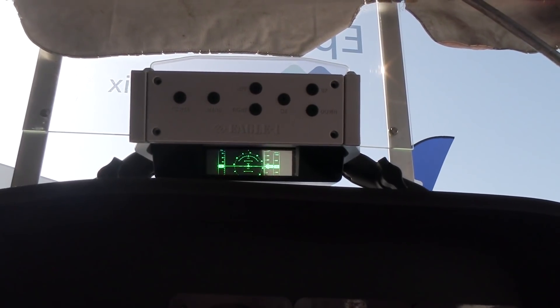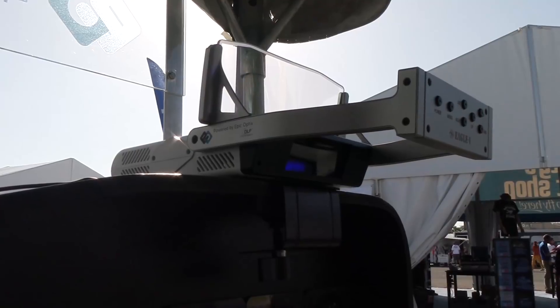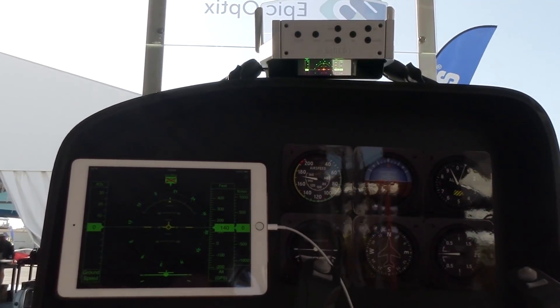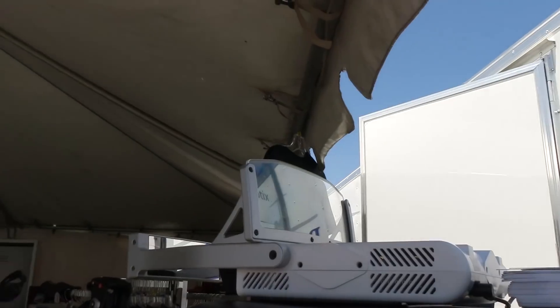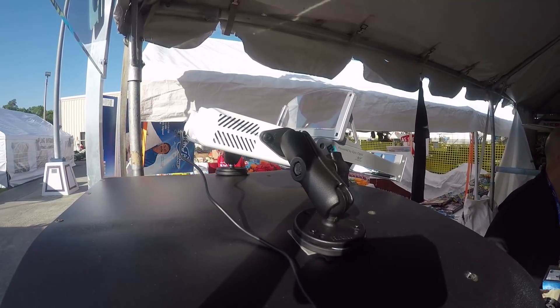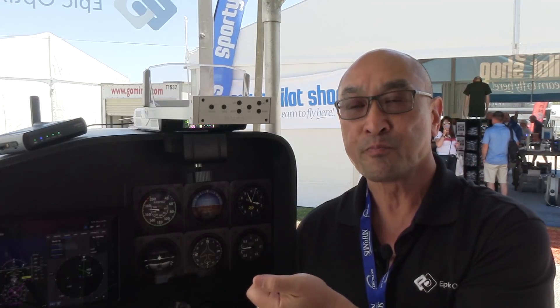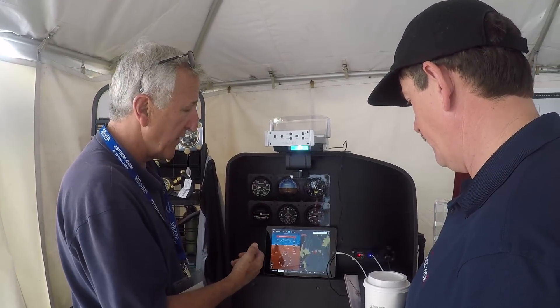Our Epic Eagle is the first full-color portable head-up display for general aviation. We designed the Epic Eagle to be fully portable and carry-on, so it didn't need to be certified. Whatever is on your iPad gets generated through the head-up display — so you see traffic, weather, your runway, synthetic vision, and a flight path vector. As a portable unit, we gave an 80% solution for mounting: you get a glare shield clamp, standard mounts on the sides and back of the HUD to attach a diamond ball, and you can use RAM mounts or MyGoFlight mounts.